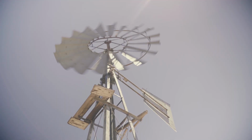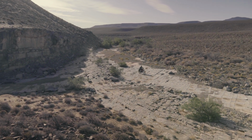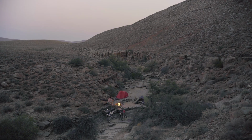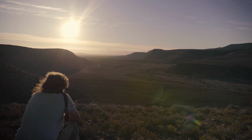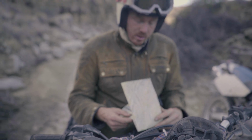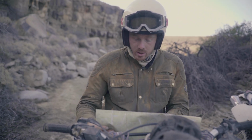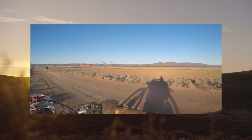We can see where there's water, where there's petrol, where we camp, where we can get food. All those things at a glance. And a Slingsby map pretty much has everything. We wanted to get out on a trip, riding a route from his latest map as a tribute to his work. It may be his last map. In the middle of the Karoo right now, heading north on the Forgotten Highway towards Sutherland.